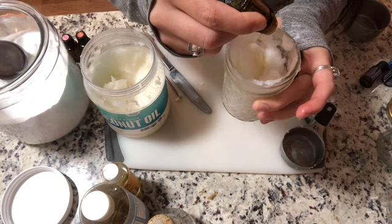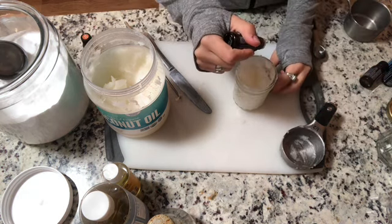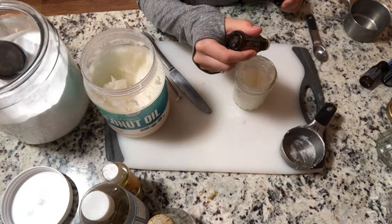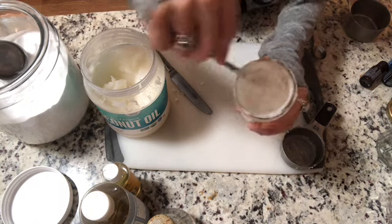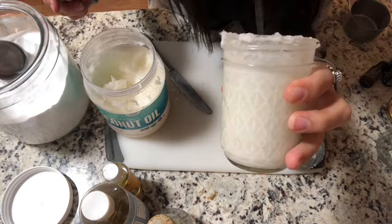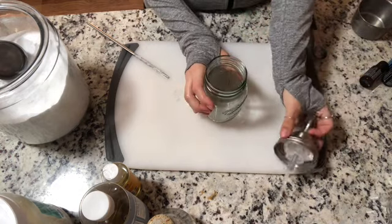Now I'm adding 15 drops of sandalwood, 5 drops of geranium, and then 15 drops of frankincense. Then just mix it together one more time and you are done. All right, so we're going to move on to our face foam wash now.